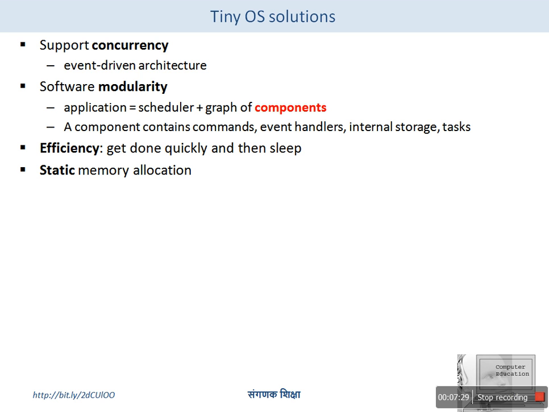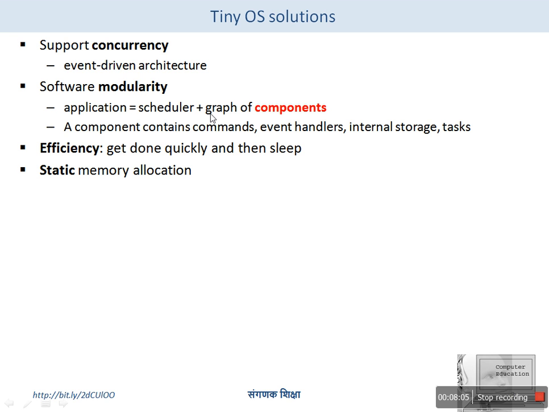Secondly, this type of architecture provides modularity based on the application, which has a scheduler plus a graph of components. Now, a component is the basic unit of a program used in the TinyOS environment, and the scheduler is nothing but the interaction between these components, or the order in which the components have to be called or incurred.